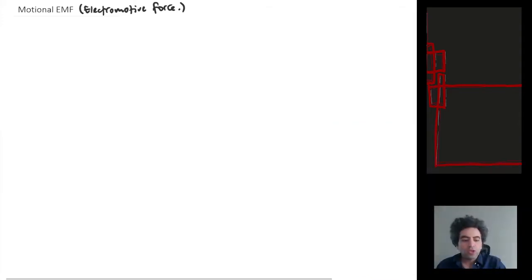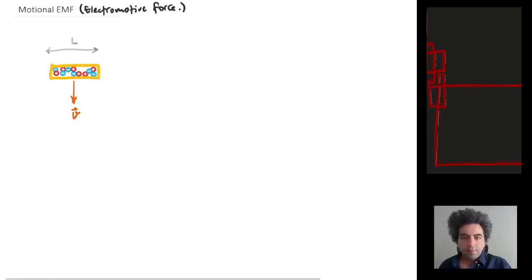Now today's story starts with a neutral conductor of length L that is moving with some velocity v. Since it's neutral, that means it has no excess or deficiency of electrons. It has as many positive charges as it has negative charges. As the charges are moving along with the conductor, nothing is going to happen to them. But if they encounter a region in which there is a magnetic field, let's say a uniform magnetic field pointing into the page like this, then the charges will experience forces.